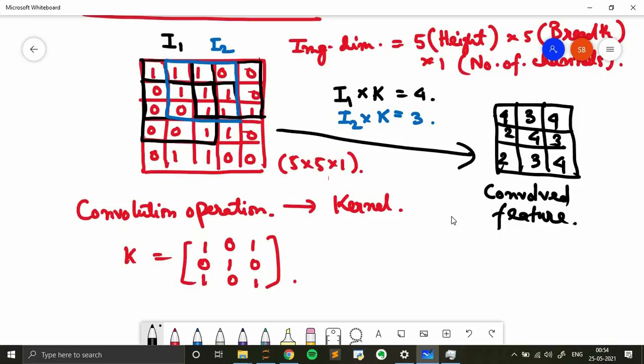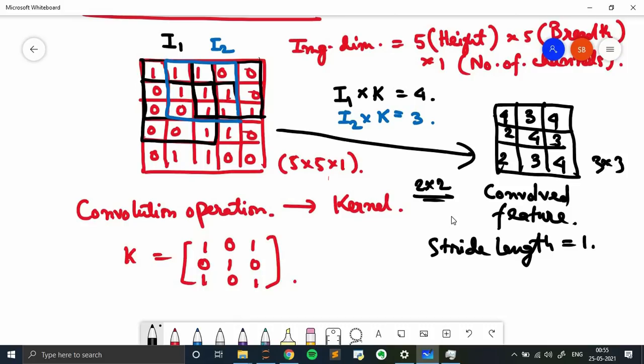Here my stride length is 1. Note that you can always change the stride length according to your needs, but in this case I don't have any option other than 1. Well, we had an option. If we did stride length equal to 2, instead of a 3 cross 3 matrix you would be getting a 2 cross 2 matrix. That is also one type of convolved feature, but with a stride length of 2.